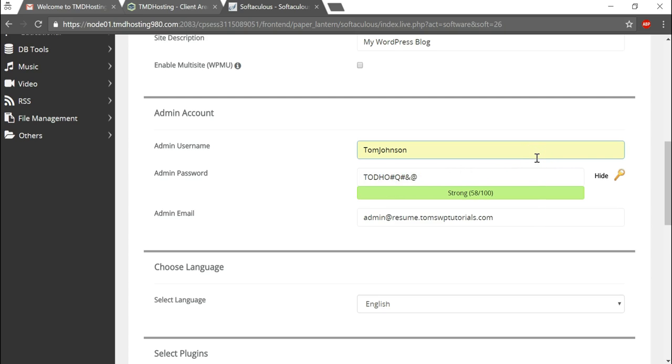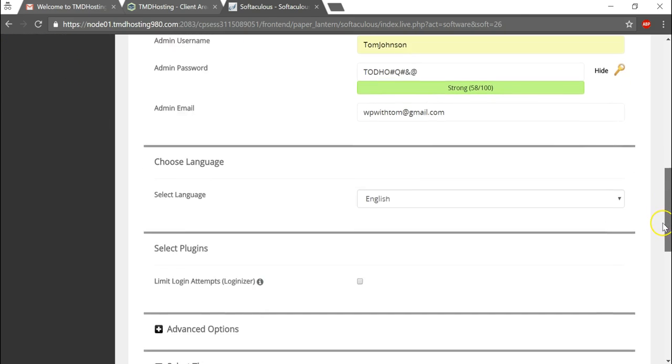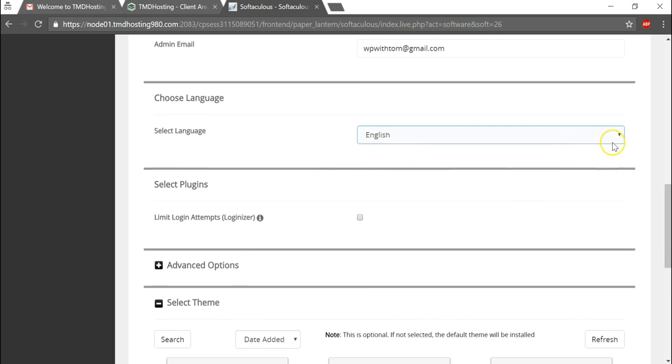It's up to you. And right here, you should put an email that you're going to want, because it will basically help you if you need to retrieve a lost password. You'll want it to go to this email. So I'm going to put that one in for me. You would definitely want to put one that you can retrieve it from. You're going to choose your language here, and there's a variety to choose from.